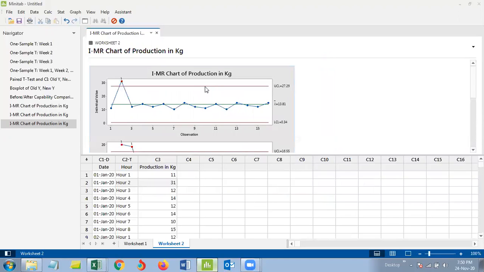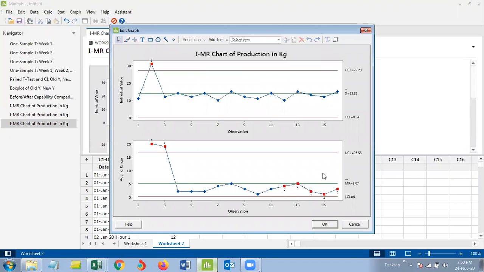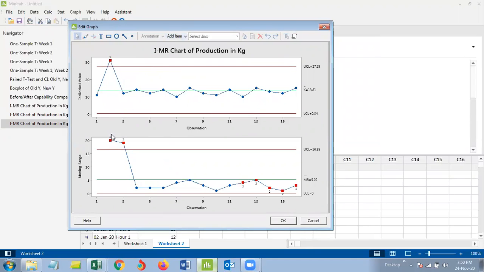Like in this case, when we did this test, it tells you that we have some defects. Let's see. This is understandable. Look at this. Do you see the red dots here? This is well within the limits. It has not crossed the lower limit. It has been identified as special cause variation.